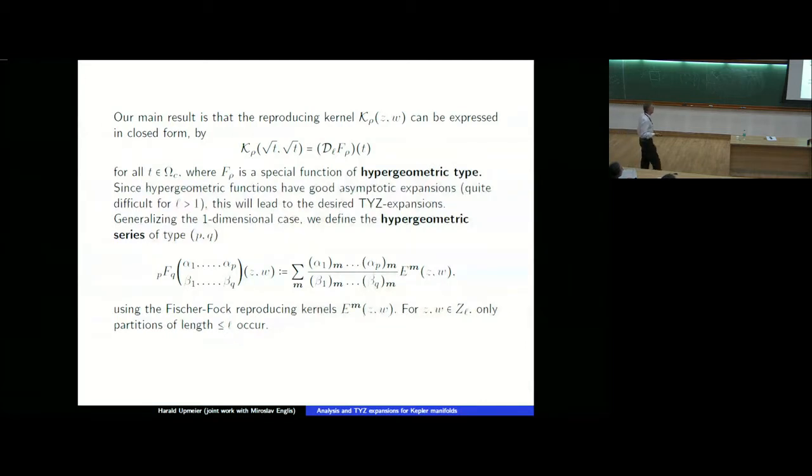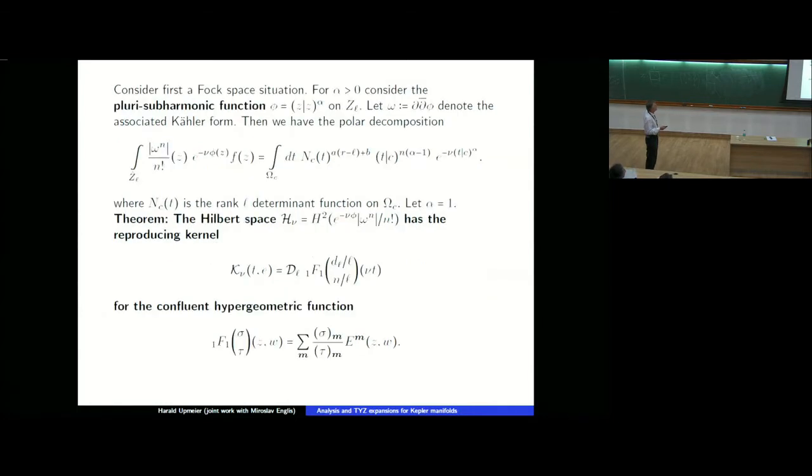So what is a hypergeometric series of type PQ? You probably know the ordinary F21, so this is the general, where the powers are replaced by the kernels EMZW. That would be a general hypergeometric series, okay? Now we have two theorems, let me just mention them. Let us first look at the first metric. Here we had asked what kind of metric and inner product do we need.